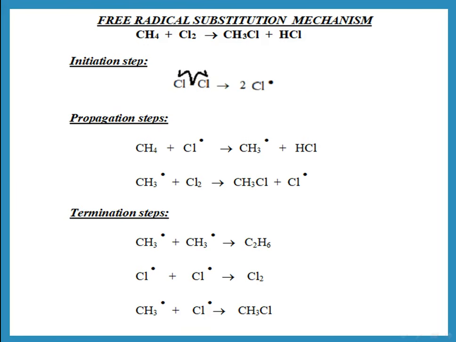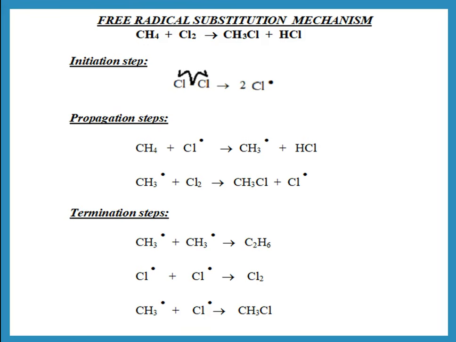This results in what we call a free radical. So that thing with the dot on it is called a free radical because it has one electron standing there doing nothing. It's called an unpaired electron. So free radicals are species that have an unpaired electron. Now, this Cl dot or Cl radical now goes on to do something which we call propagation steps. It attacks one of the methyl groups, removes one of the hydrogens, and forms a methyl radical plus HCl.